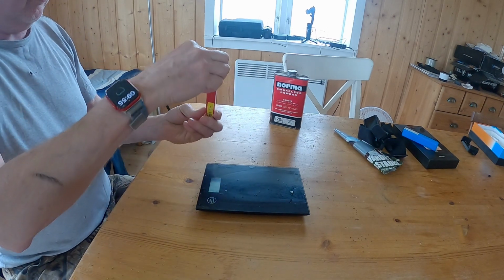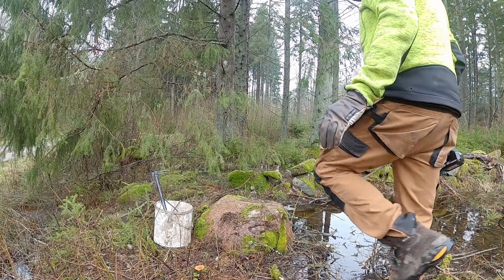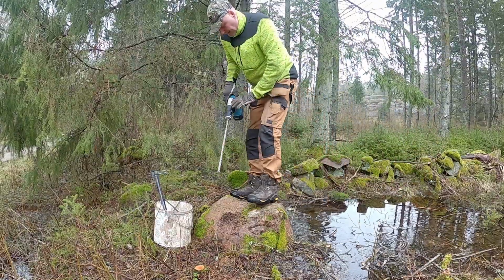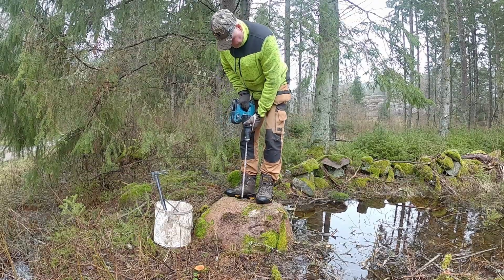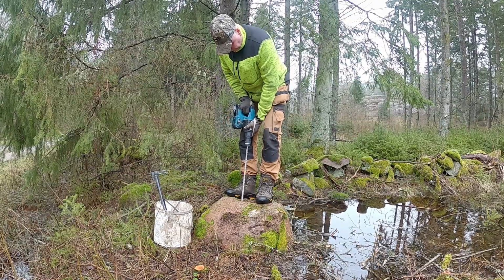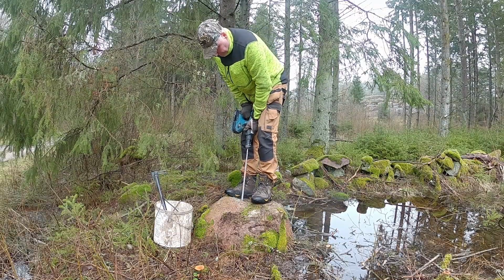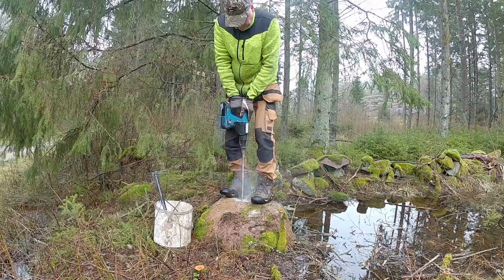So, and that's it. Gunpowder packed, time to go. And here you can see the water that is in front of the rock. The rock is in the middle of the ditch and has been there for like ever. I have borrowed this cordless drill from a friend of mine. I can't afford this expensive Makita stuff.